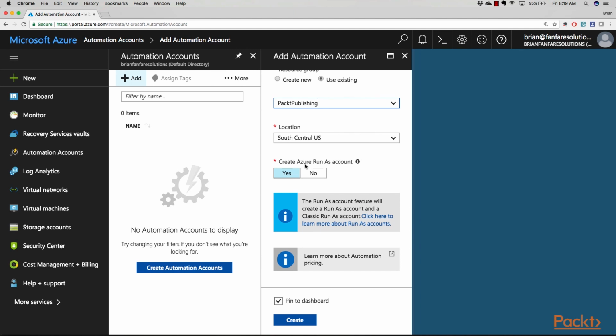Now, the next thing is important, and I do want to talk about this, which is why I'm walking through the wizard with you. Inside of Azure Automation, there is the concept of connections, and we're going to talk about them when we go into assets a couple of videos from now. But I at least want to talk about them here. One of those assets, as I said, is called connections.